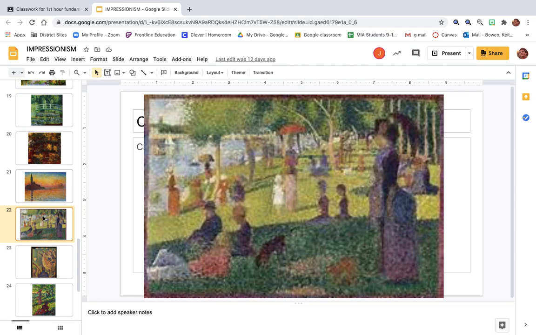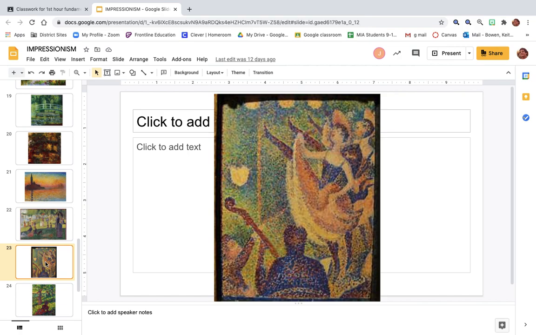Now, I want to take a step here to an artist named George Seurat. George Seurat, Sunday Afternoon here, does paintings with dots. He doesn't do brush strokes at all. He's just doing dot, dot, dot, dot, dot. And what George Seurat is doing here, which is really super cool, is he takes his palette and he has the canvas and he puts dots on it: color number one, dot, dot, dot, dot. He gets color number two, dot, dot, dot. Color number three, dot, dot, dot, on the canvas.